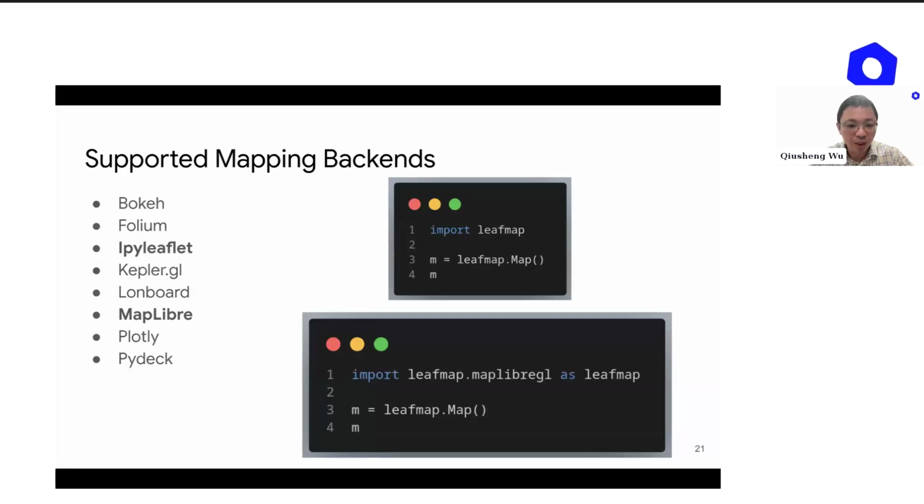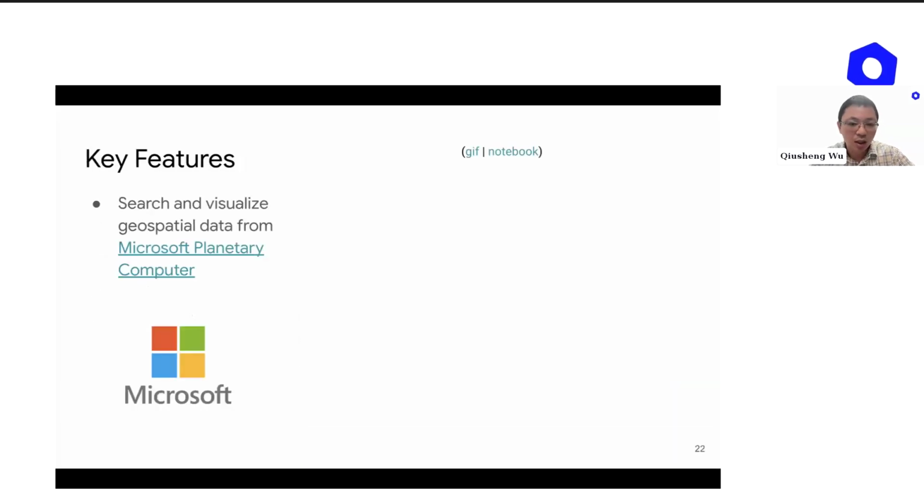And Leafmap supports a variety of mapping backends. The idea is that it makes it easy for people to do mapping, so you don't have to learn all these mapping libraries. Leafmap tries to provide a unified API. So for the same lines of source code, the only thing that's different is just the first line. You import a different mapping backend, kind of like with ChatGPT, the large language model. You can use ChatGPT, you can use Gemini, you can use whatever you want. The idea is that you don't have to worry about all the specifics of those, and you use the same API to do that.